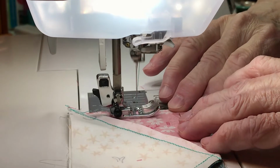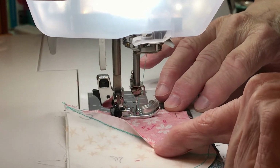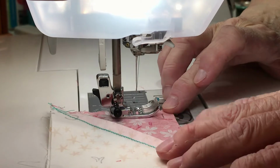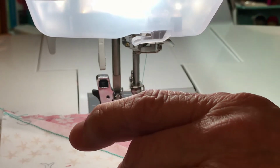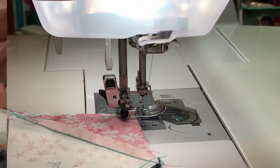If you want to do that, you can. I did not do it. This would have to be ironed the other direction. So one of them would have to be ironed one way and the other would have to be ironed the other way to do that. I'm just going to leave them just like they are. I'm going to show you how to do the one, the whole full one, and then we'll come back and I'm just going to go ahead and chain stitch them, but I don't want to show that because I don't want the video to be that long.